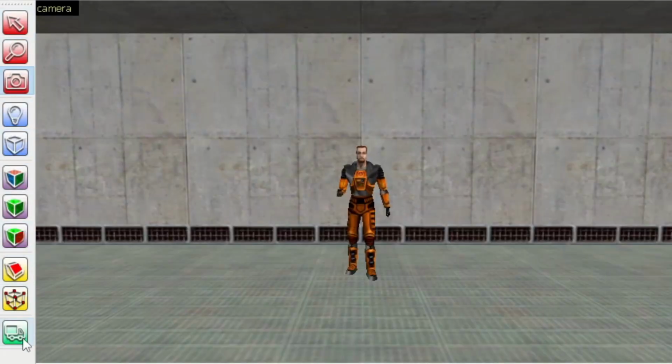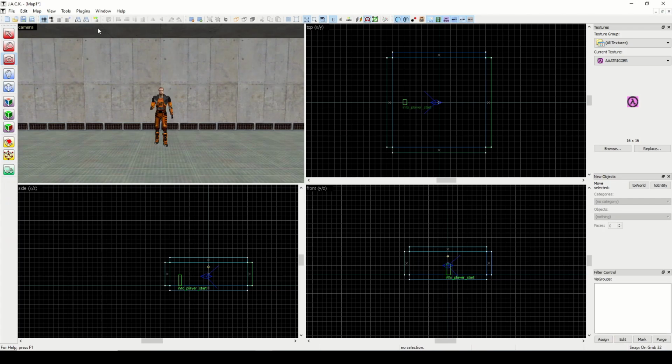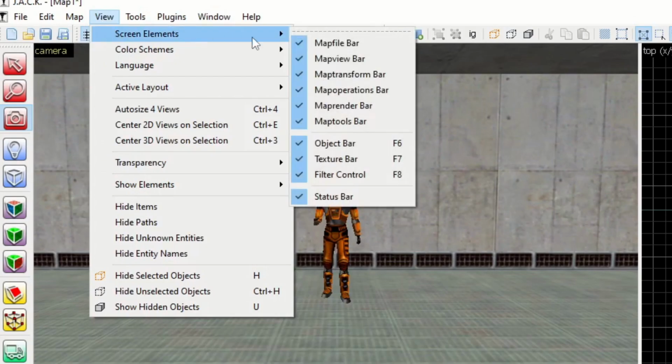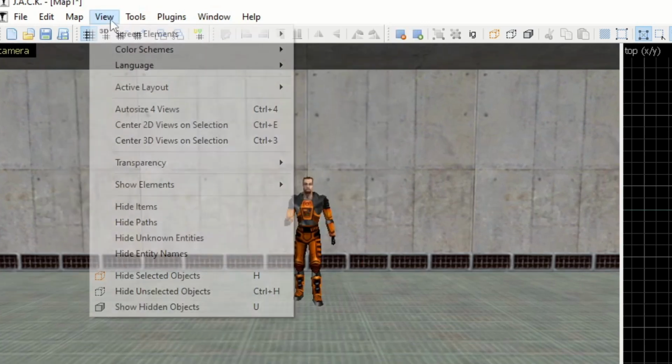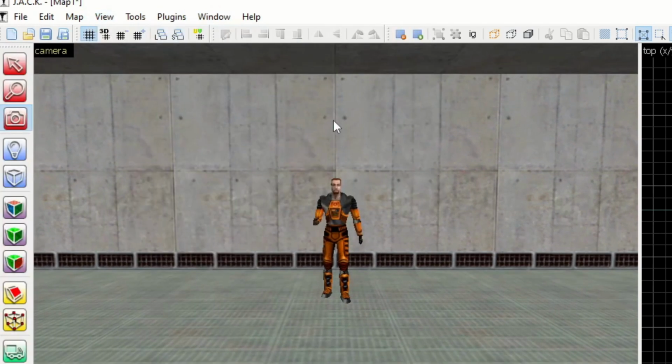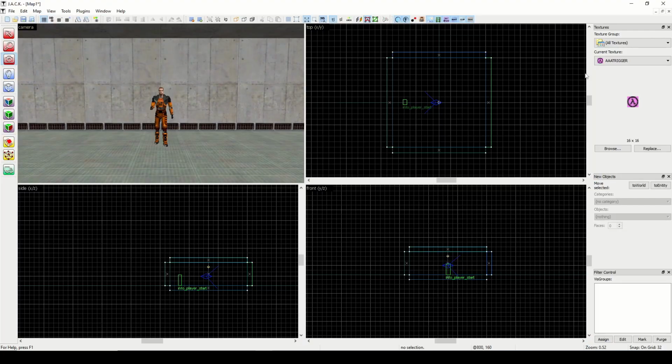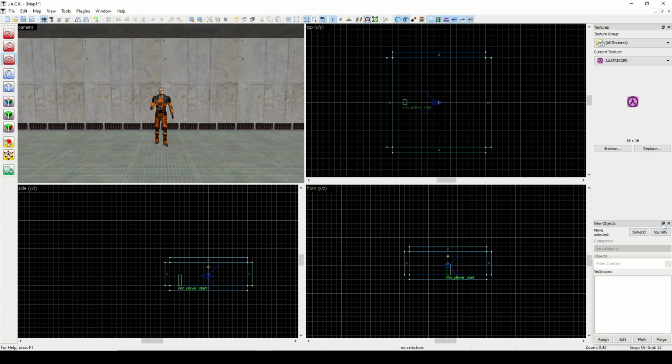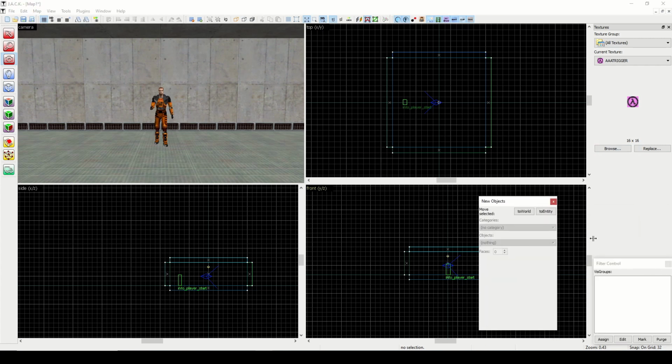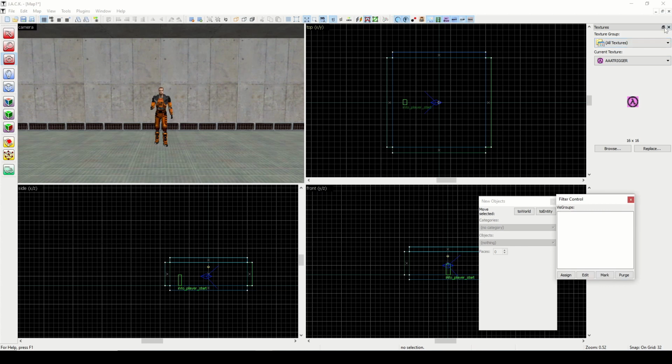This is the map toolbar. So if you go to View, Screen Elements, Map Tools Bar, we can turn that off and on. So if you ever lose it, this is where to come. We'll also briefly look at this right-hand panel. These are actually three different windows themselves. And this little cascade button will pop them out. There, like that, this one here, and this one here.